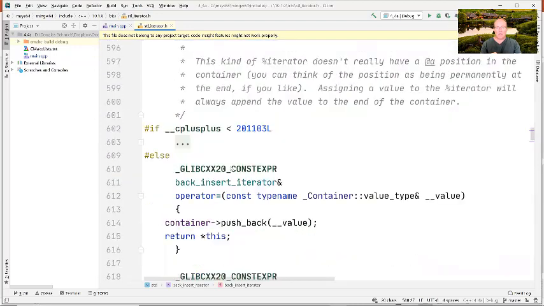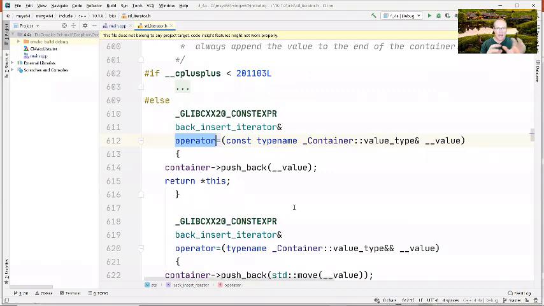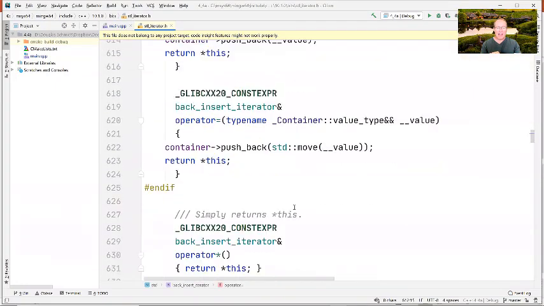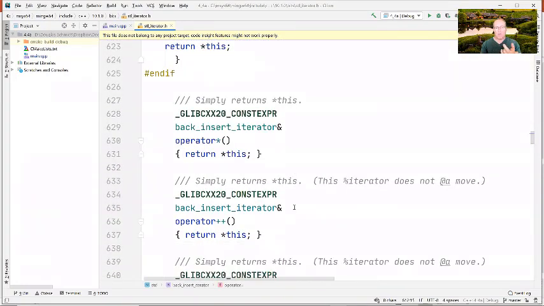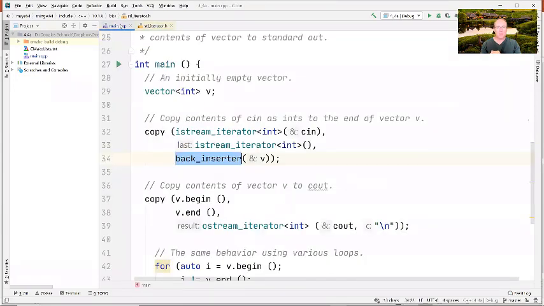And then if you take a look at the assignment operator, as we've talked about earlier, it'll go ahead and take each element that's passed to it and push it to the end of the container. So that's the way that the output iterator adapter is defined here. Make this look like an output iterator for the purposes of the copy algorithm, but in fact, it's really pushing the elements to the end of the container that it's holding. And I think I mentioned before that the operator dereference and the plus plus operations are just no ops. They don't do anything. They just are sitting there to make the copy algorithm syntactically viable.